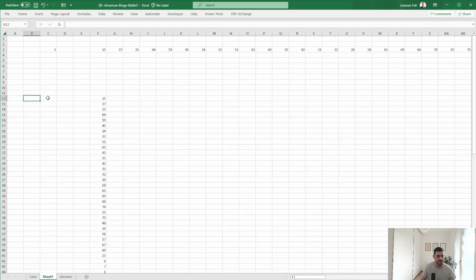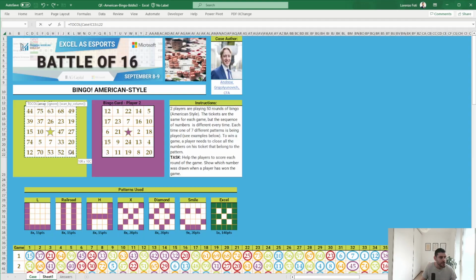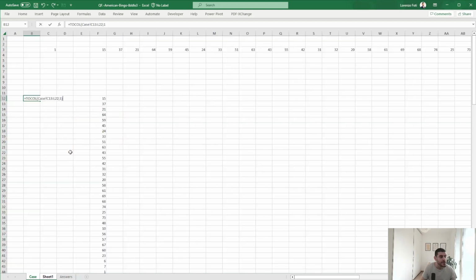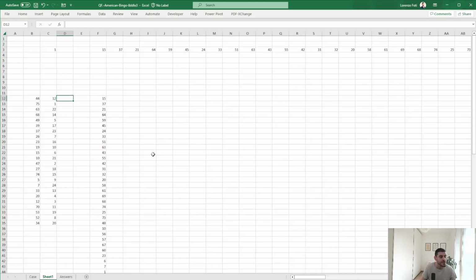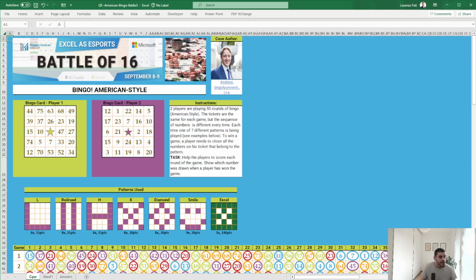So that's my array. I think I will have a similar approach to call this, ignore blanks, and to call this, ignore blanks. Okay, then I need to apply those shapes.